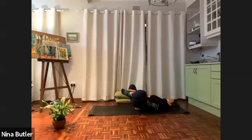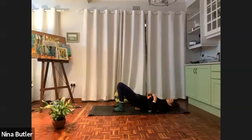Last 2 full cycles of breath here. Then slowly release your feet. Bring them back to the floor, hip width apart. And I invite you to place your hands on either side of the body and to gently and slowly, with full attention on the base of the spine and all the what could be quite intense sensations you will feel now, focusing on that area, lift the hips slowly.